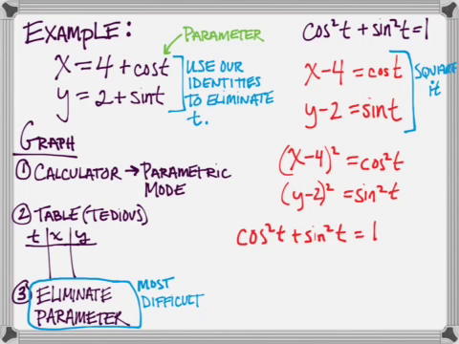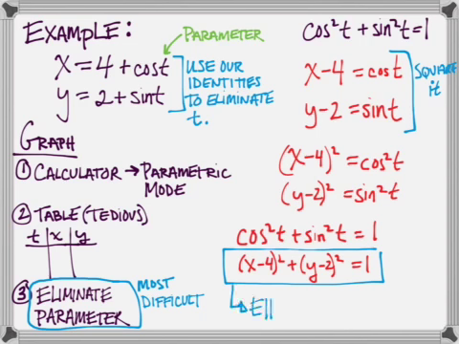And we could then combine them into our Pythagorean identity and get x minus 4 squared plus y minus 2 squared equals 1. All right. What shape is that going to give us? I hear some mumblings. It's either going to be a circle or it's one of our conic sections, right, that we'll have down the road that you had in Algebra 2. So we have an ellipse with minor and major radiuses of 1, which makes it a circle.